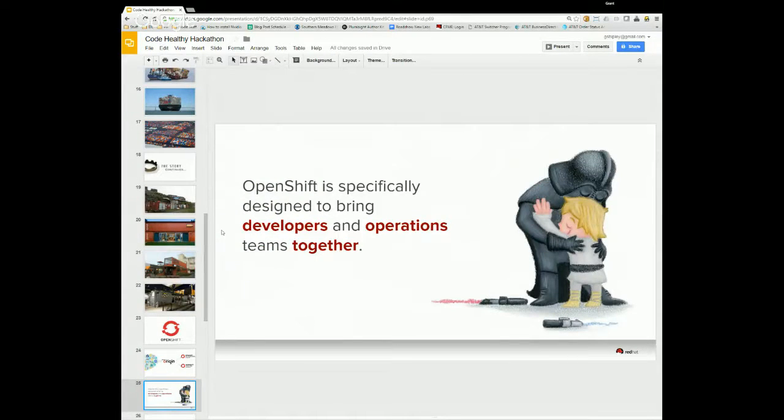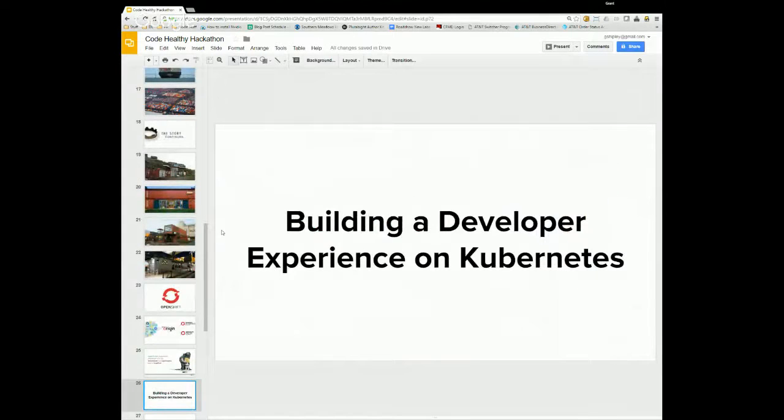But one of the real reasons that we created OpenShift was to bring the two competing groups in IT together, and that's developers and operations. And obviously Darth Vader is the operations guy and the developer is Luke Skywalker. Hopefully there's developers on the call or watching this later and you agree with me. If not, then I'm sorry. But that's really why we created it, to create a platform that operations still has control over, but allows developers to self-service.